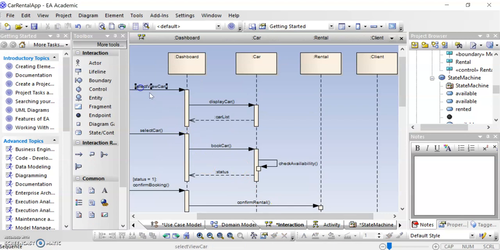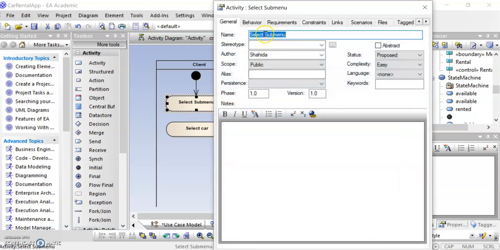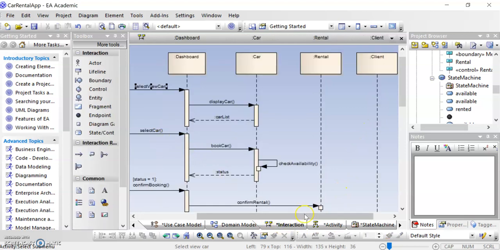Let's check and make sure they correspond. So select, here we can change to select view car, for example. Then we can see here select car, display car.